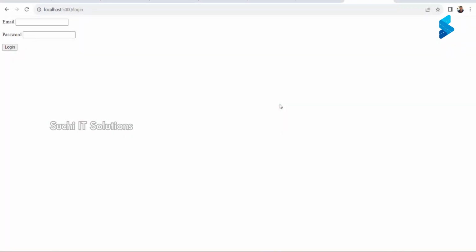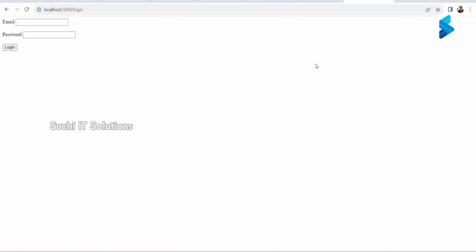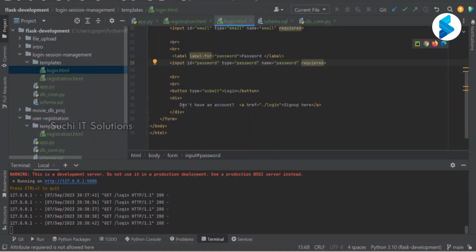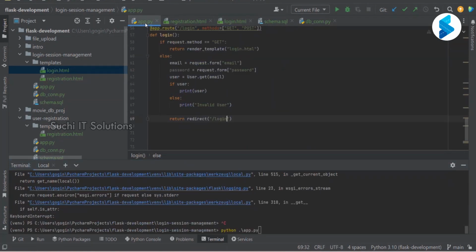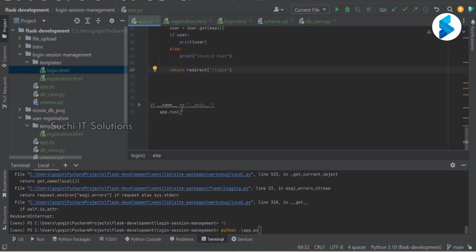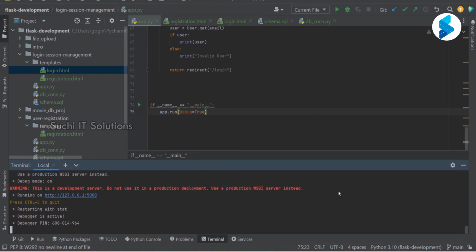Okay, so if you just reload this, why is it not coming? And let's save. Okay, since HTML change. Didn't we start it with the debug true? Looks like I did not add the debug true. That's why it is not picking up the changes. So for development, you always use the debug true, so that way it detects the changes and then applies them automatically.